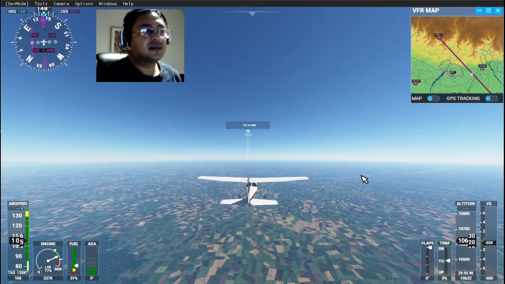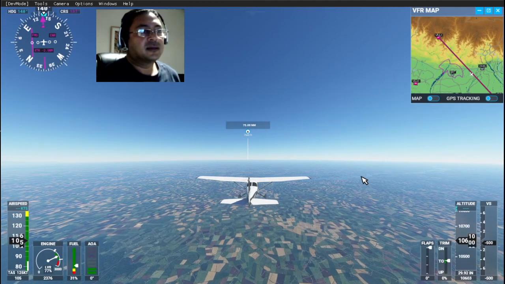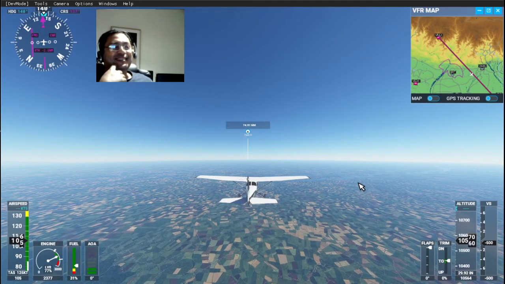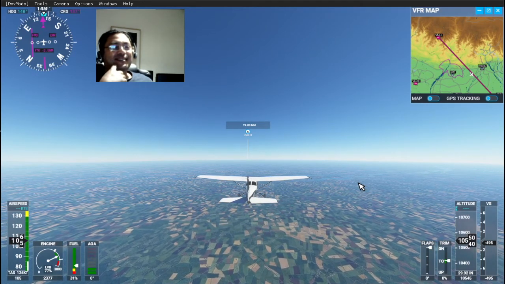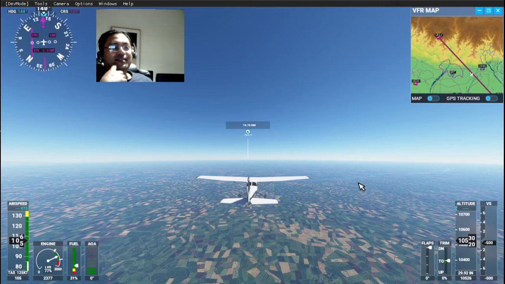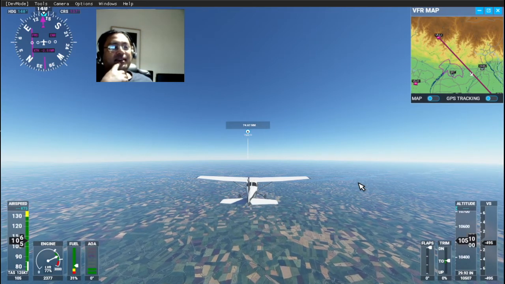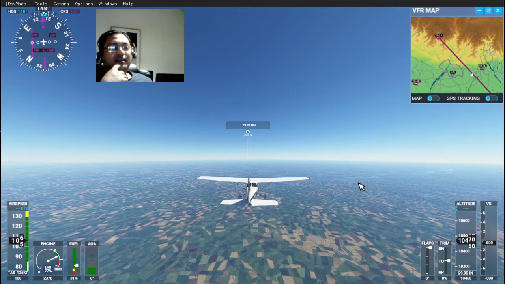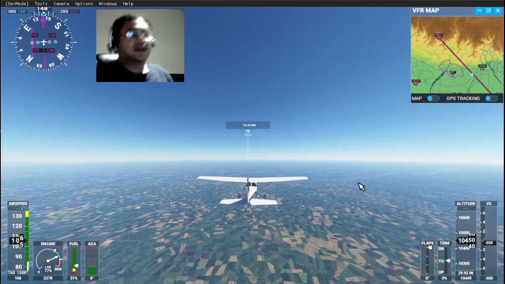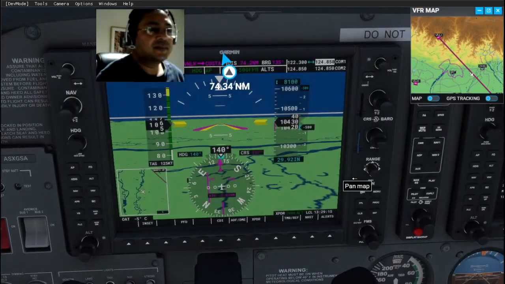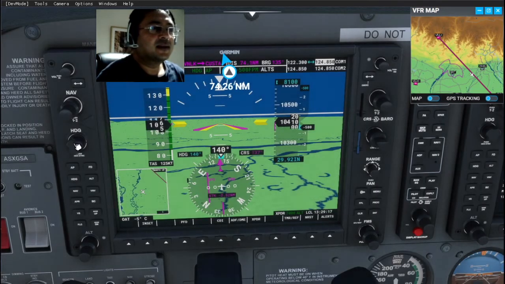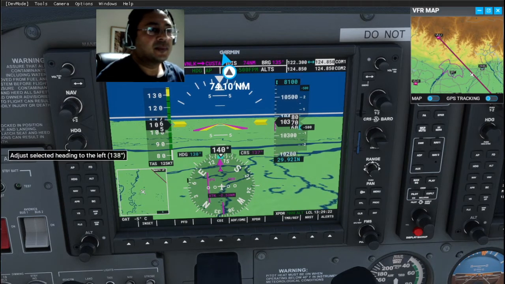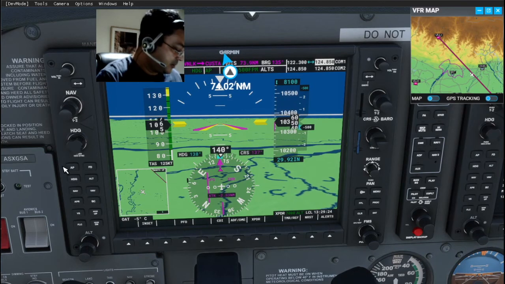Now if you think about it, in 75 miles we're going to be off by quite a bit to the right. It looks like a tiny little bit right now, but if you multiply that by every nautical mile that we go, you're going to be further and further away. So you might want to go in and turn that heading knob maybe another click or two to the left to make up for the wind pushing us to the right. Okay, so a little bit, 1 degree.